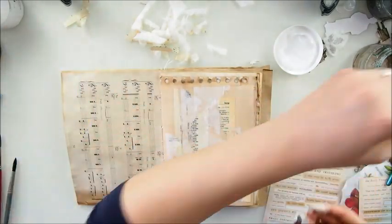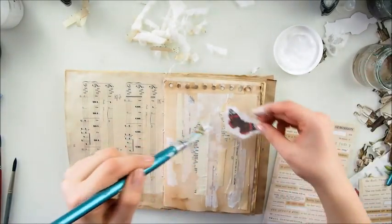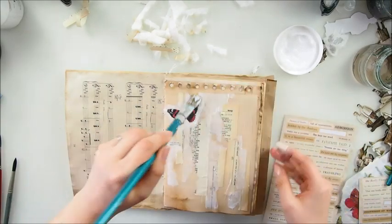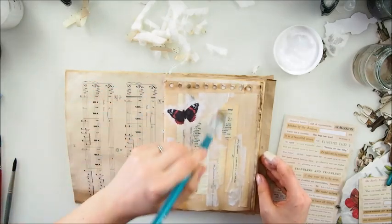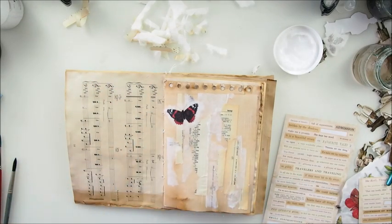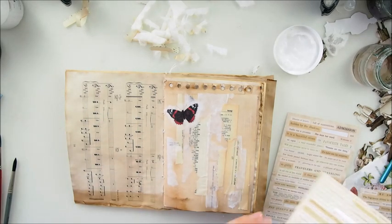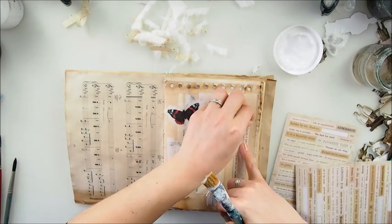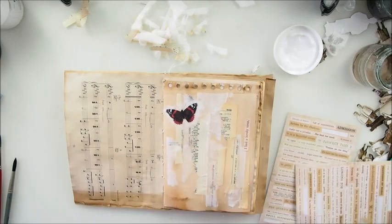I have this butterfly as well from my rice paper, so why not use it? Of course I'll use it. Maybe here, I'm not too sure where, but maybe here. You are loved here, I think, mister. I think this should be a fun, easy, quick project. So that's what I'm going to do. I had a lovely time creating the other project today. So this is meant to be fast and easy.